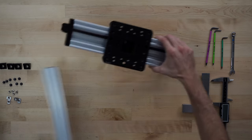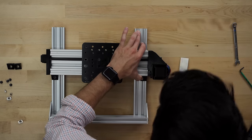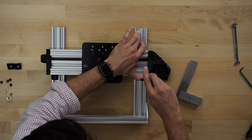And that's it. The Y-axis is attached to the base after checking that it is square. I cannot emphasize enough how important these right angles are in building a 3D printer.